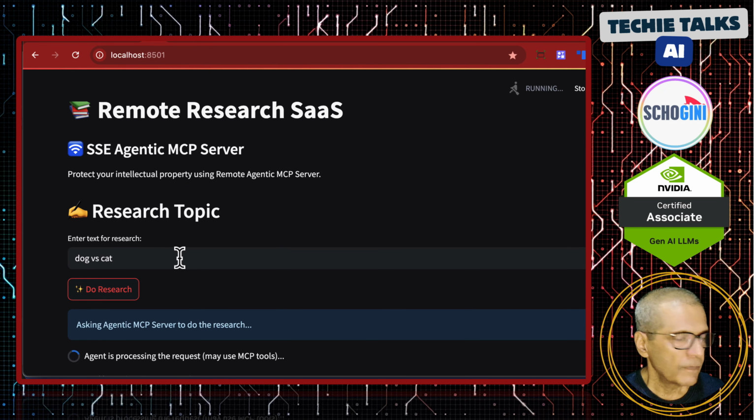This is completely containerized. The code has the Docker Compose, and this Docker Compose has the SSE server here. This section is for the SSE MCP server. This is identical to all our previous MCP videos. The only thing here is the Python script that we are using, which is this. Please notice this SSE server agentic research.py. Remember, all the code that I'm showing here is accessible for you. Clone and run it. Okay, so then we have the simple SSE client here.